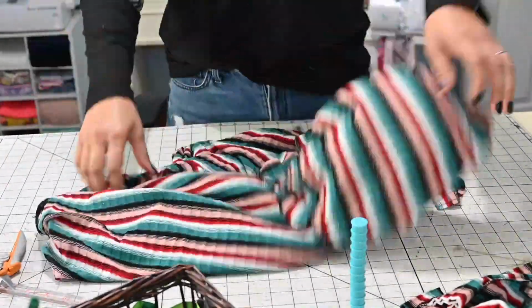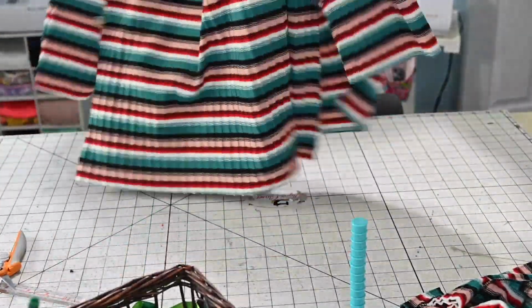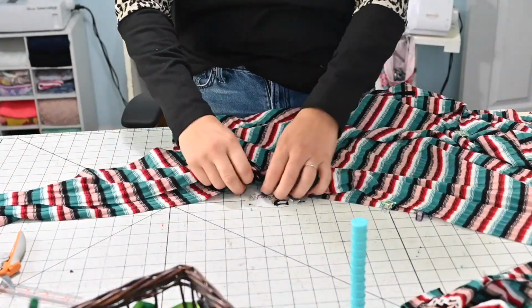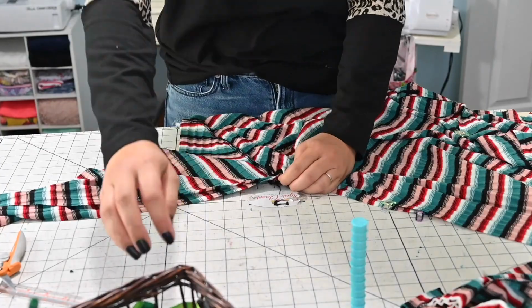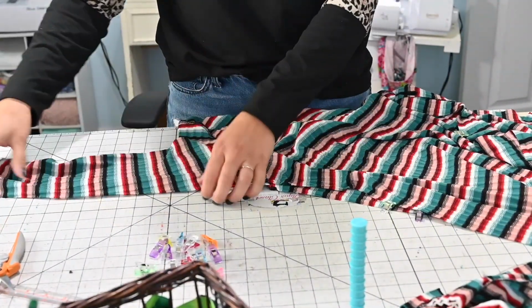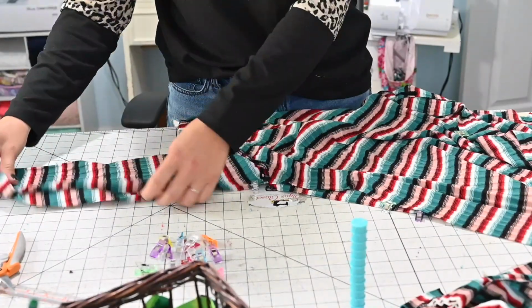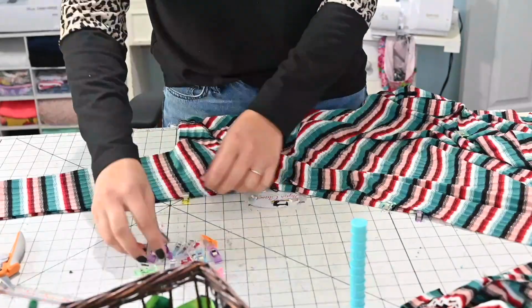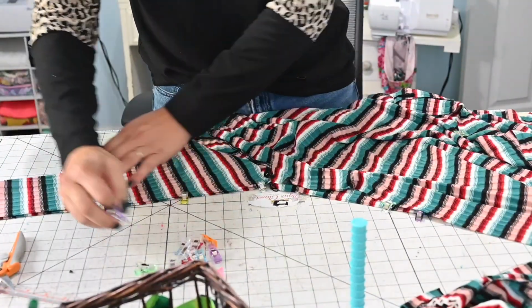Alright, our sleeves are on, so we're going to place our top right sides together right along the side seam and match up those sides. We can go all the way down the sleeve because that one's going to be sewn exactly how it's supposed to be sewn.